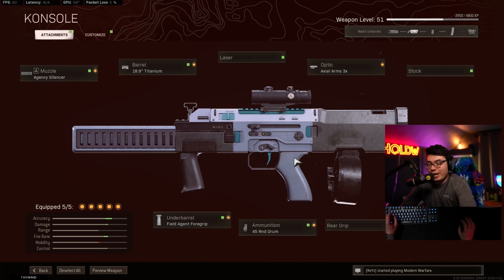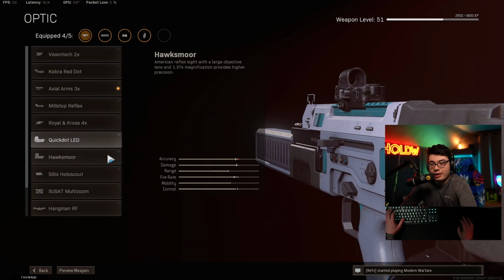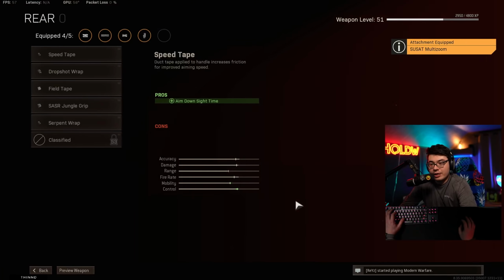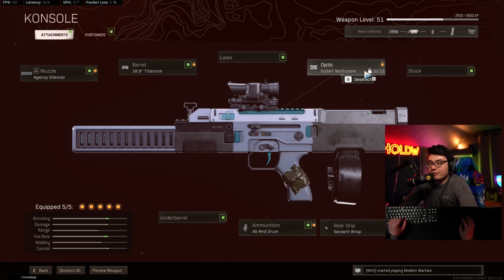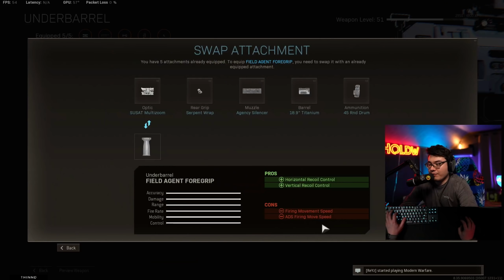If you wanted to try something a little bit spicier, you could get rid of the Field Agent foregrip and put on the SUSAT multi-zoom, and then put on Serpent Wrap. This is how you can get a very similar ADS speed, but with very little visual recoil. So this is another build that you can do, but I personally prefer the Axial Arms 3X with the Field Agent foregrip.